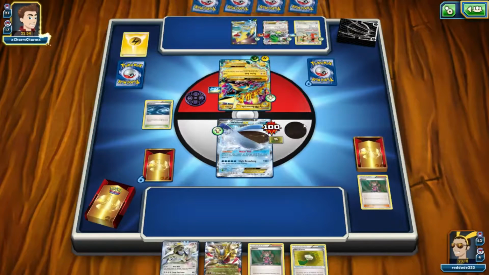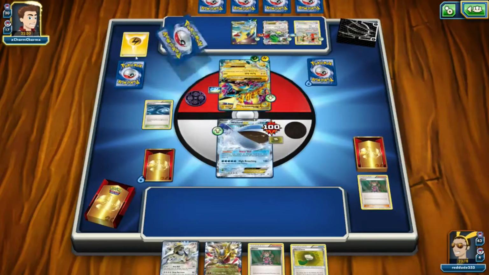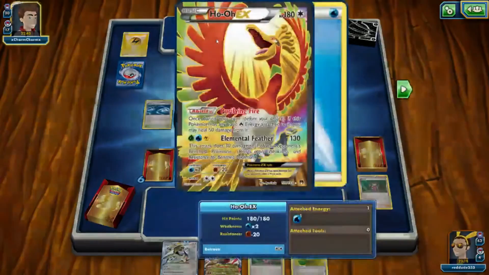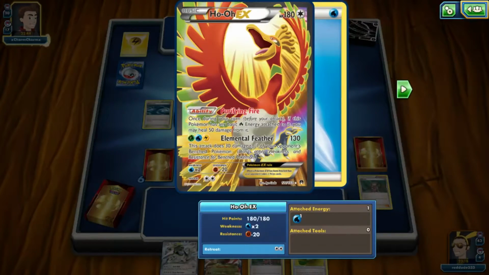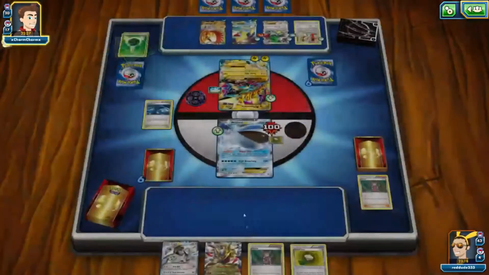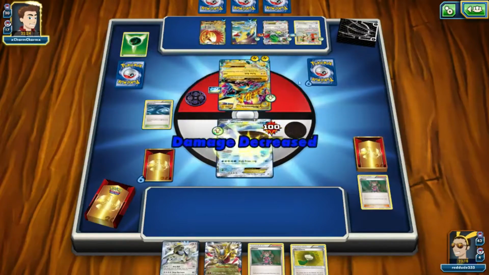There's an Ultra Ball, and I think we're going to see the Ho-Oh here. Yep. So in case you don't know what that does, pretty cool. Elemental Feather does 130 and 30 to the bench, so kind of reminiscent of Darkrai EX, but more damage to the active. But the energy cost is just atrocious looking. But it's not that hard to power up with this deck, especially when you've got stuff like Smeargle that can help you out. So he's getting powered up to put that on there.